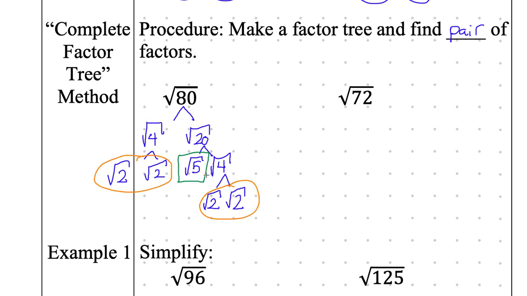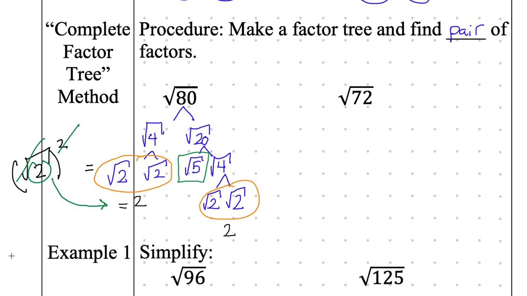All right, and then whenever you see a pair, that pair turns into just 2. So this pair of square root of 2s, that's going to be just 2. This pair of square root of 2s is just 2. Whenever you see a pair, you eliminate 1 and circle 1. I don't know the best way to explain this aside from whenever you see a pair, it turns into just a normal 2, because the reasoning here is the square root of 2 times the square root of 2 is the square root of 2 quantity squared. And whenever I have a square root and a square, they cancel each other out. So that's why I'm left with just 2, like I have down here. So if it was 4 and 4, it would just be 4. Exactly, yeah.